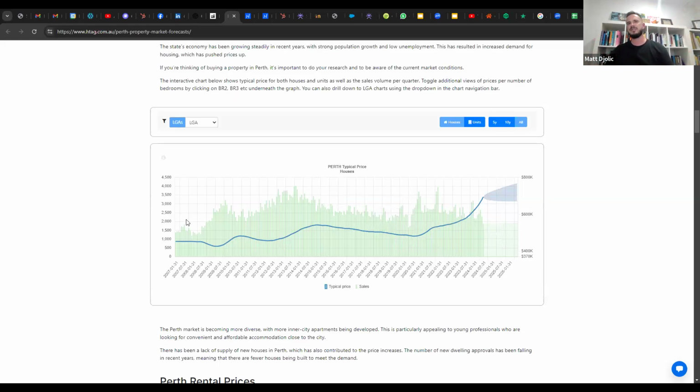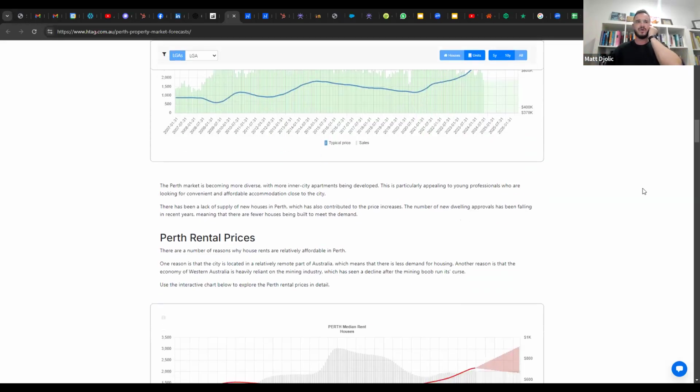If I had to analyze this typical price curve, as I said, I would look at its behavior from 2007 to 2020. I will look at the shape of the curve. I will look at its relationship with the histogram at the back. Then obviously I will look at its past behavior in the last couple of years and decide whether it's a play for me or not. And again, I would superimpose that against other suburbs. This is for houses, by the way.